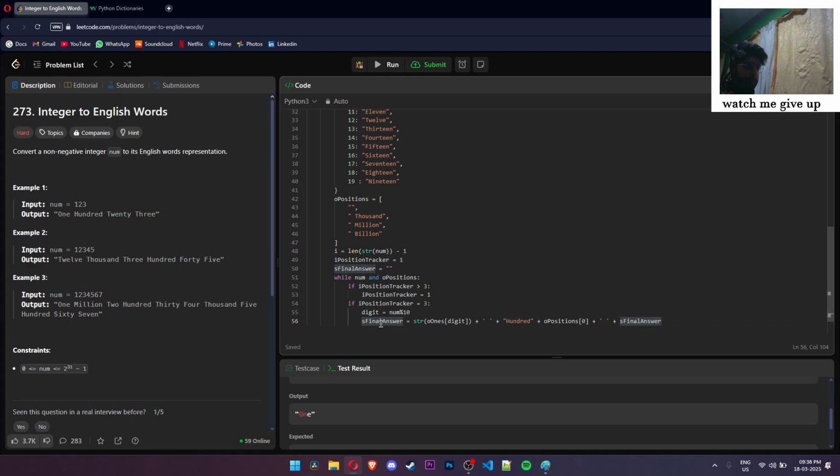So S final answer, the digit here would be 7. Then S final answer would be 7 plus space plus 100 plus nothing plus 63, which is already in there.